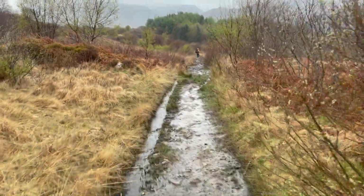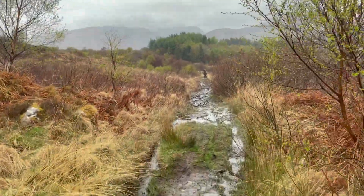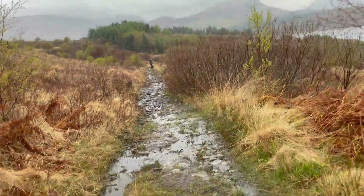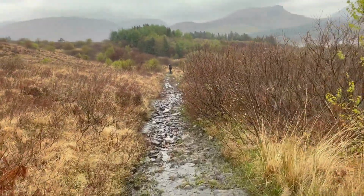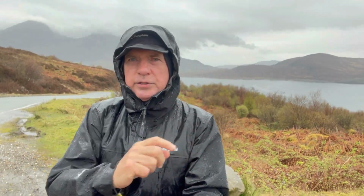I think I could safely say this is not the best day of the trail, but Isle of Skye, it's only inevitable you're going to get some rain at some point, and we seem to be getting it all today. It's fairly non-stop. So that's the kind of not so good news. The good news is that the settlement of Torrin is there, which apparently has a tea room, and also we spotted a spot where we can potentially wild camp tonight, and it doesn't look too far away. It looks quite promising. So desperately looking for the positives in this cold and wet road walking section.